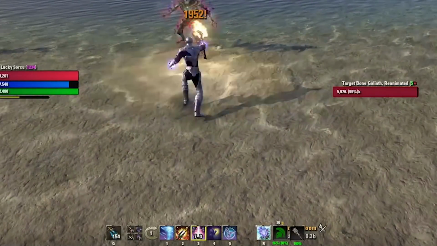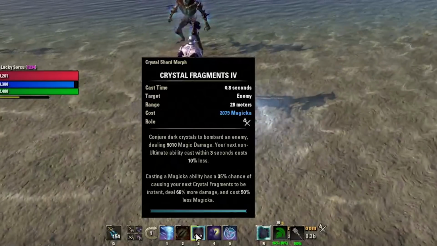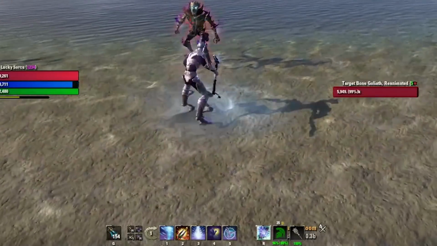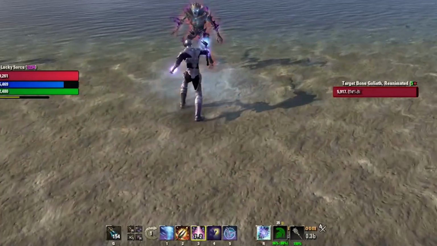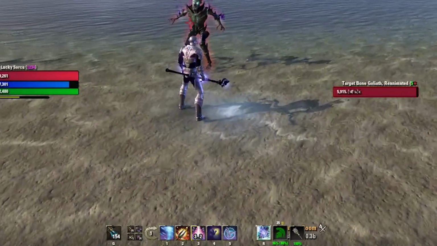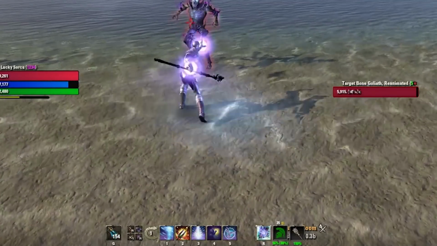So I can demonstrate here. Boom, there it is. You can see it down here. It turned pink. Okay, so I'll do it again. Just watch that ability down there. And there, it turned pink again. It's counting down, which means if I press the button, it doesn't have a cast time anymore. I can just hit it, instant cast.